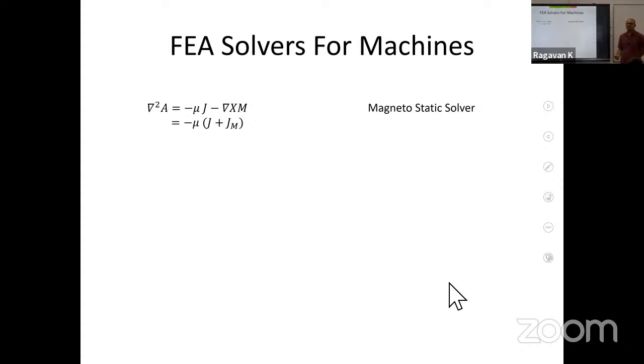If you are representing the magnet as a current density, like you might have read somewhere that a magnet can be replaced by a coil, right? In that way, if you don't want to use del cross M, you can replace your magnet volume with a set of conductors placed at its edges, have this equation, and still use the magnetostatic solver. In the transient solver, we solve this equation. Here there is no variation with time. Here there is a variation with time. Again, this can be clubbed into this. If there is no magnet, this capital M will be 0.